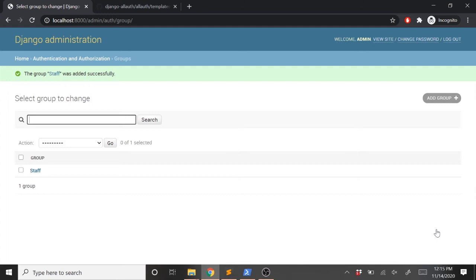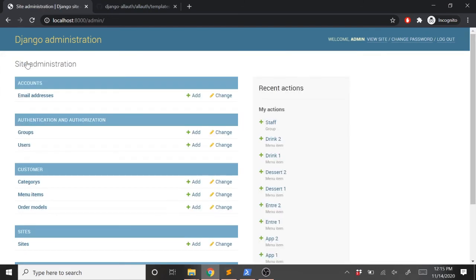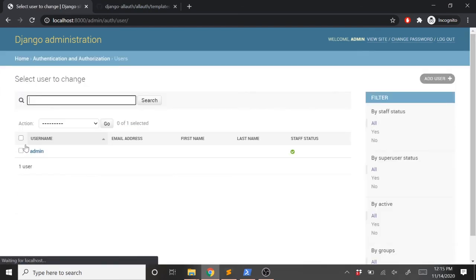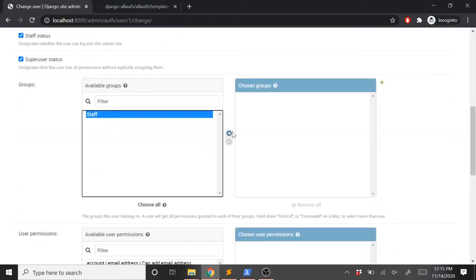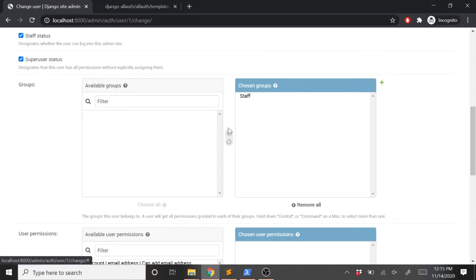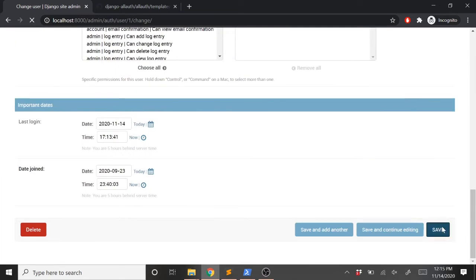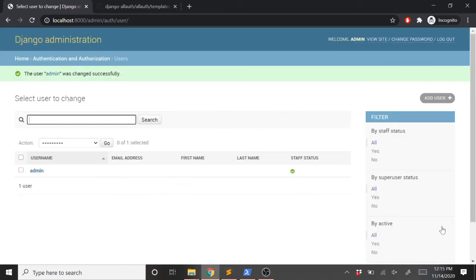And so now we can add all of our users that we want to be staff into this group, and then we can just check to see if they are in this group, and that will allow them into the website or not. So now let's go back to our admin, go to our users, and let's add them to this group we just made. So you scroll down here, you can select staff, and we'll move them into that group. There we go. So now I can go ahead and save that, and that is all we need to do to set up the staff account in the staff group. And so now if you want to create more staff accounts, you can just add a user, create the user, and add them to that staff group, and they'd be there and it would all work fine.